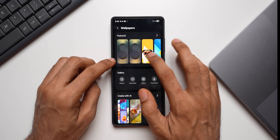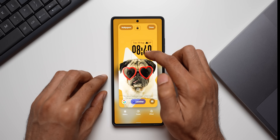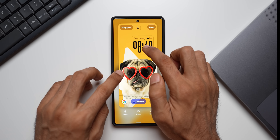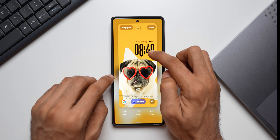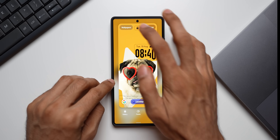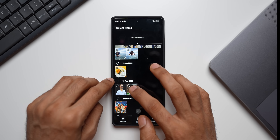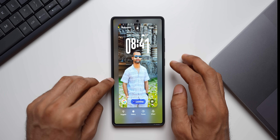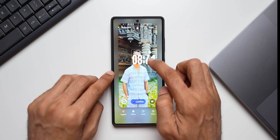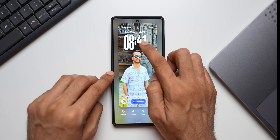Let's set one of the default wallpapers — the dog wallpaper. As you can see, it instantly adapted. As I move the clock it adjusts itself to the space available: when I move it towards the top it's full size, and when I move it to the bottom it adjusts depending on the subject in the wallpaper. Let me also try a portrait photo from my gallery — and that is just perfect! You can see the clock resized right around my face. It does work very well on One UI 8 Beta 5.